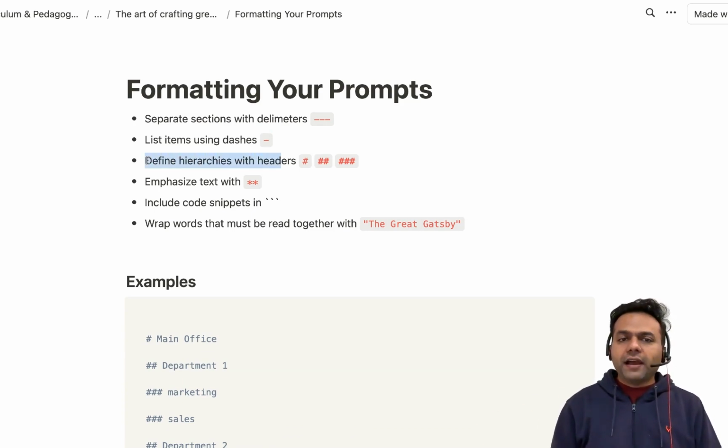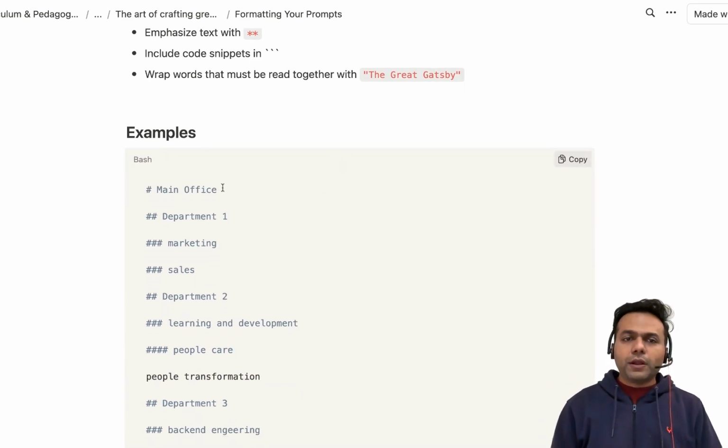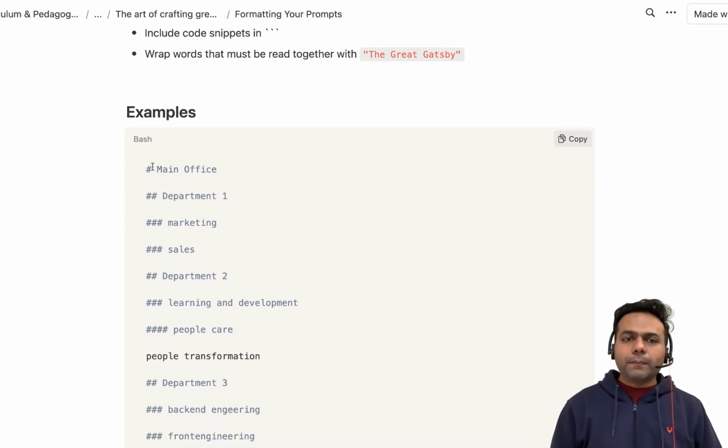If you want to define hierarchies, you can do them with these hash symbols. So if something is at level 1, you can use 1 hash in front of the title. If it's level 2, then 2 hashes. If it's level 3, then 3 hashes. For example, if you want to write about different departments of your office, you can write main office, and inside of that, whatever description you want to write.